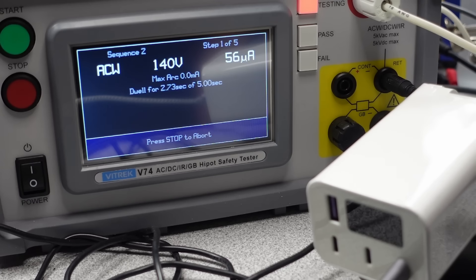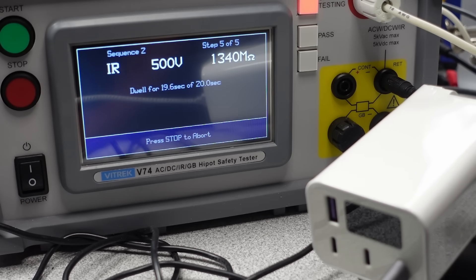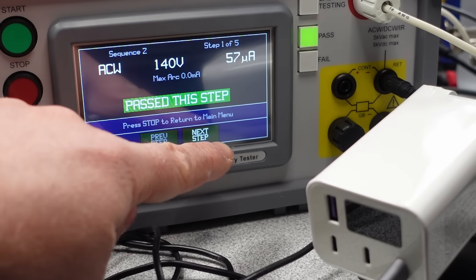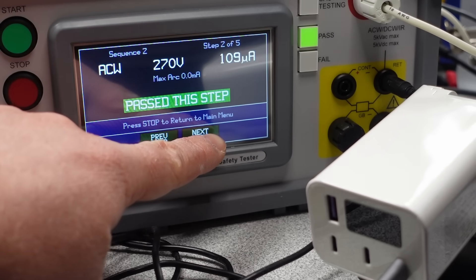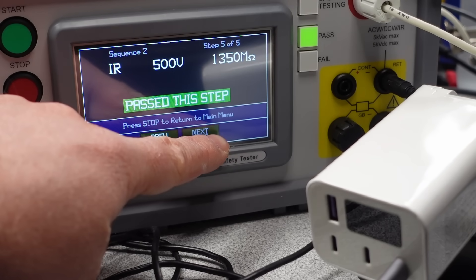Time to check out the isolation on this device — is it good in terms of keeping the AC mains on one side and the DC voltage for your device on the other side? This is important because one side is lethal and the other side is safe. This device does reasonably well here, offering low enough worst-case leakage current that users should not have a problem with the tingling feeling you get from some adapters. Will it last because of the next problem? Not sure.